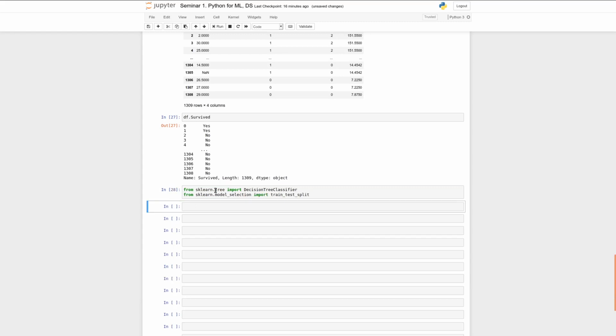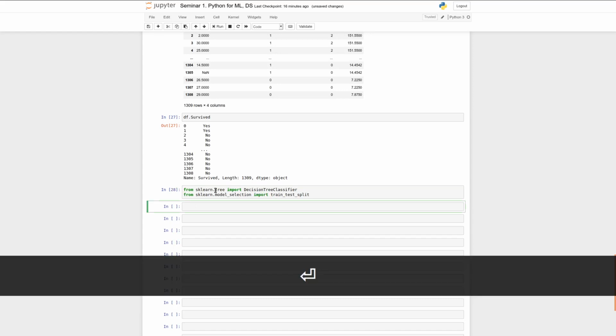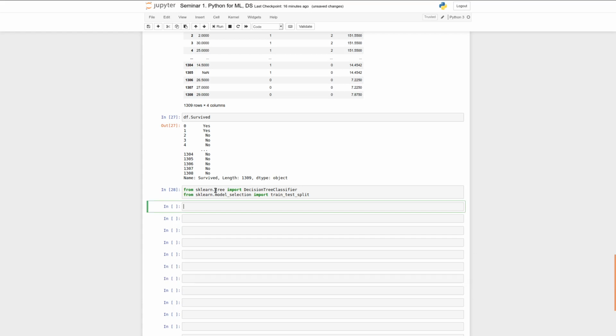Train test split literally splits our data, our table, into 2 tables. One we call a train set, and another we call a test set. We will train our model on the train data, and we will assess the quality of our model on the test set.